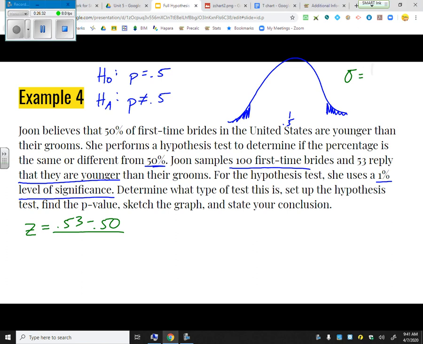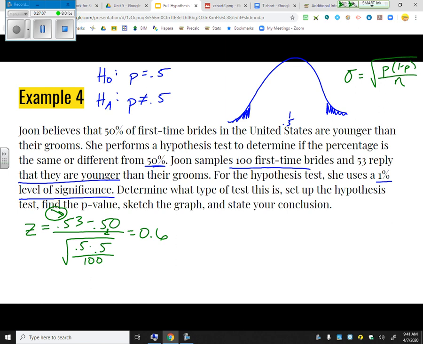Sorry about that. My sigma is going to be the square root of P times 1 minus P over my N, the number of people I have. So I'm wanting to use this 50% right here, because this guy right here was just my sample, so it's going to change from sample to sample. I want to use the one that's going to stay concrete. So I have 0.5 times 0.5 over 100. And I just did this little song and dance in my calculator, and I got 0.6.